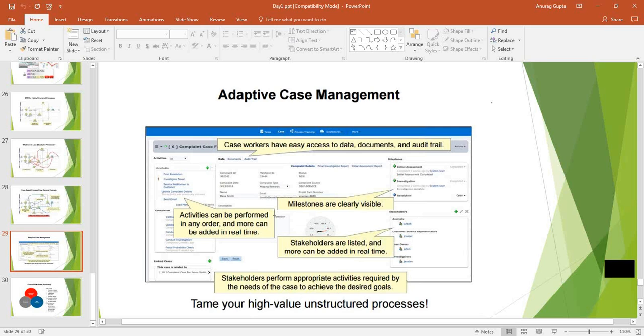But we are not going to cover this, because these are for rare, less structured processes. Now we are talking about highly structured processes. That's why I wanted to give you an overview.